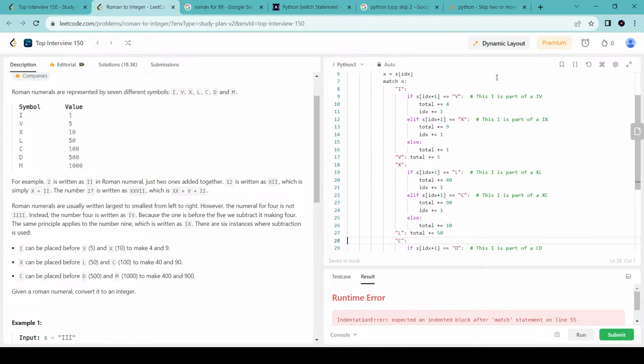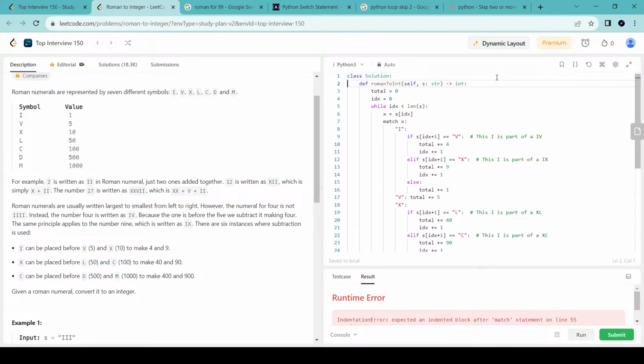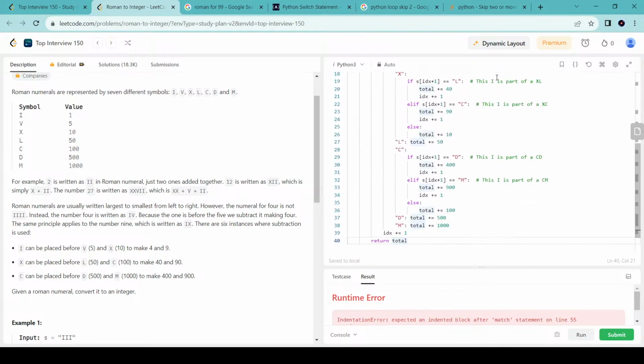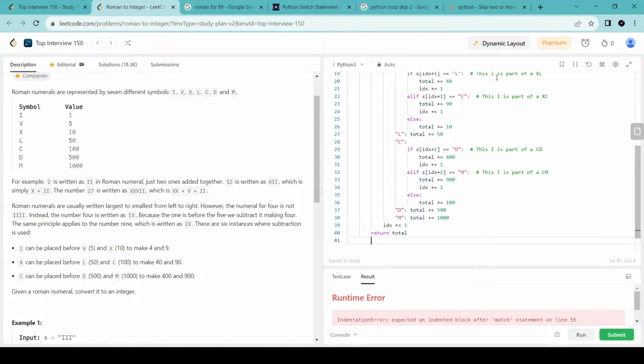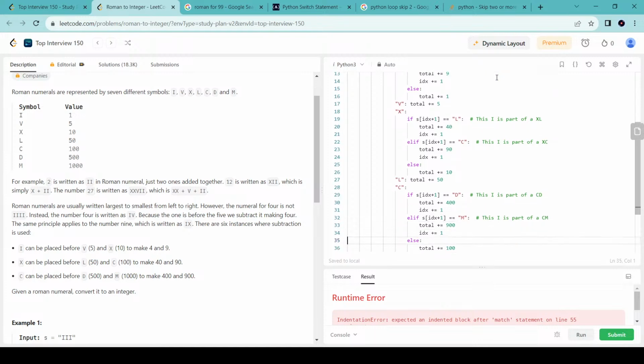But in this case, I want it to be more repetitive. I think this level of repetition is fine. Making it less repetitive has a cost. It increases complexity, especially to the reader, and I don't like that. This is still okay. So notice how it's so easy to make errors, right? I'm just copy and pasting. If I forget to modify this from 90 to 900, boom, I have a bug right here. Okay, so let's run this.